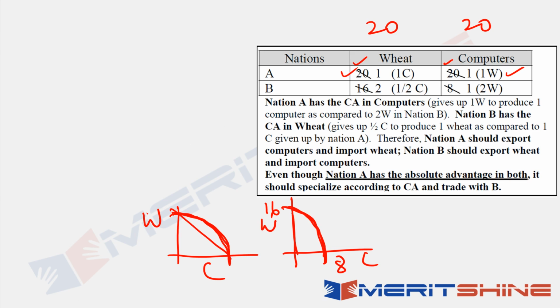Now the second term. Ideally what it says in trade is that someone who is having the superiority should produce the good in which it has absolute advantage, but generally it is not possible, because if it keeps doing just one product, it will not be able to do the other product anyway. So it has to find which product country A should produce and which product country B should produce. And there will always be a case wherein one country should produce one of the goods and the other should produce the other good. Now this is something to understand here. Now to produce one wheat, essentially how many computers is it foregoing?